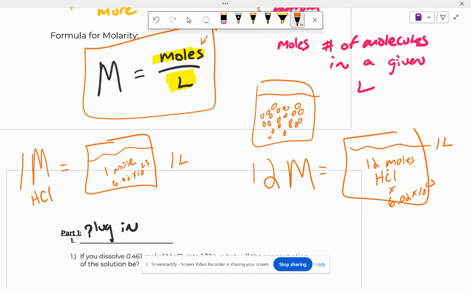So if you think about it, would I put my hand in 1 molar or 12 molar? It's like putting my hand in a pan full of goldfish if it's 1 molar, or in a pan full of piranhas. Because the more concentrated it is, the more molecules there are to do stuff. So the 12 molar, where I have 12 moles for every 1 liter swimming around, is a lot more concentrated, all right?